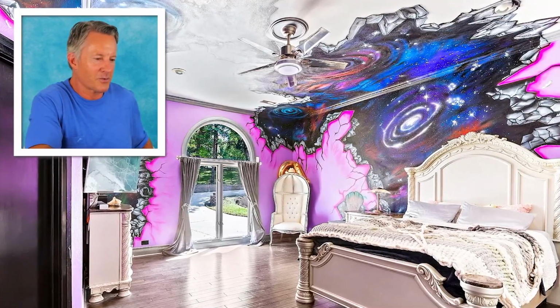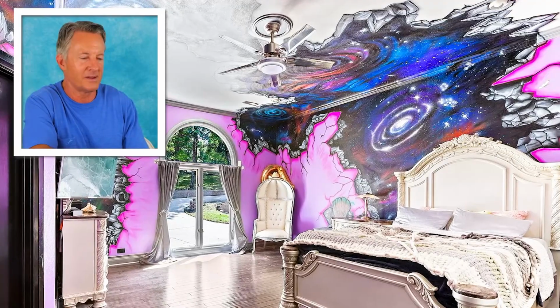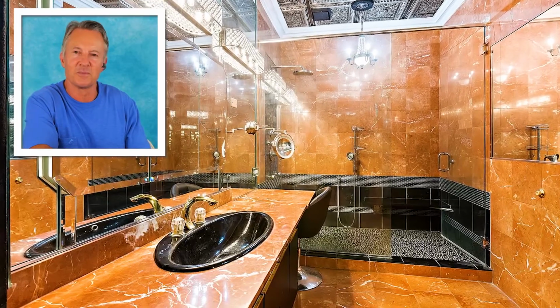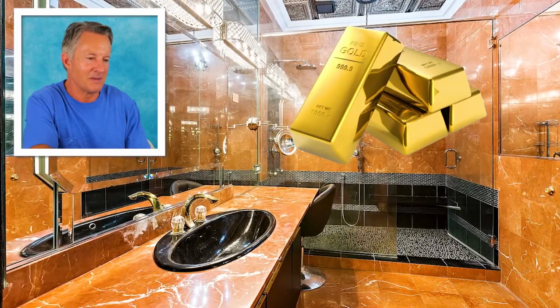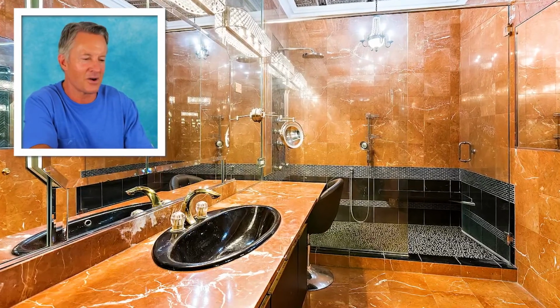Then you have the 1 bedroom. Luckily this is 5 bedrooms, but you have the one with the crazy artwork, the pink, the blue. Good part about it, paint doesn't take long. You can paint that, that'll be white in 3 hours. Good painter, so. The hard thing to change is obviously that bathroom, the gold. That's gonna get a little bit more detailed and challenging. But you know what? The rest of the house looks pretty darn clean and cool.